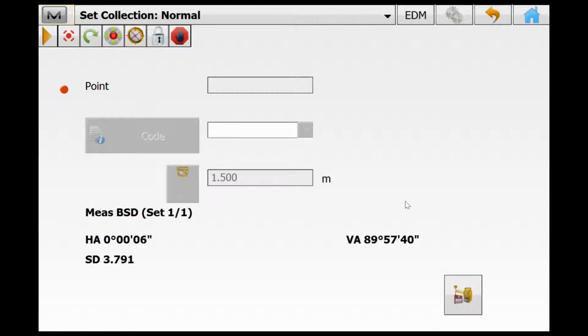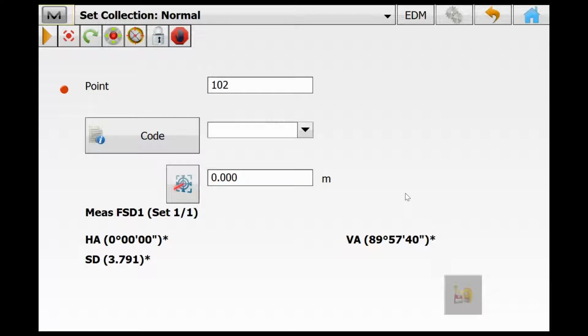So we'll acquire the back sight target, which has now been acquired, and we'll measure that target. And now the instrument will ask for the name of the forward target, the next predefined target in the list. In other words, the foresight and the first target. So I'll now turn the instrument to the new predefined target, which we've called 102.